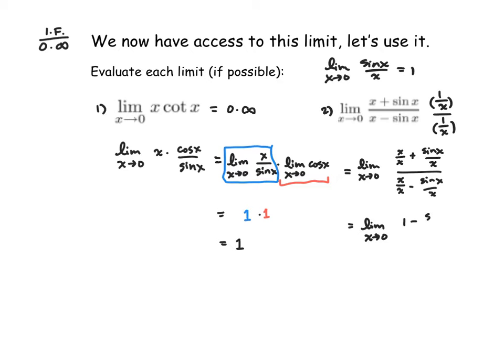It's just sometimes nice to see it happen that way. But I'm going to get 1 minus sine x over x over 1 plus sine x over x over 1 minus sine x over x. Well, we know that the limit as x approaches 0 of sine x over x equals 1. So I have 1 plus 1 over 1 minus 1, which is 2 over 0. And when I get a number over 0, I'm happy with that, not because I want it to exist, because this limit actually does not exist, but because it is a definitive answer. We know for sure it doesn't exist. Okay, very good. Let's keep moving and talk about some continuity.